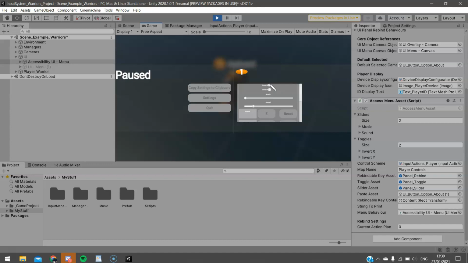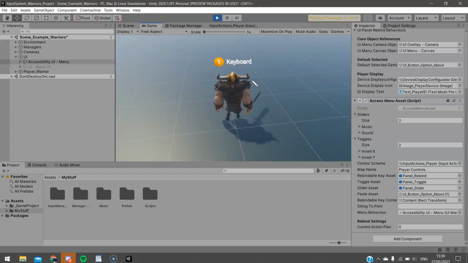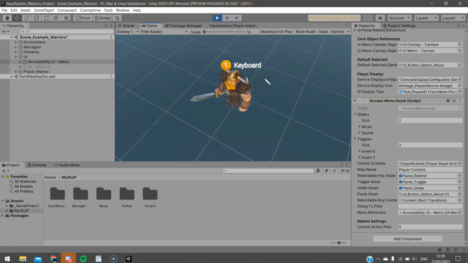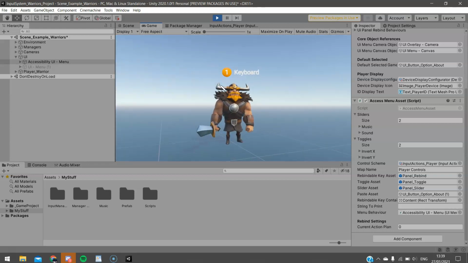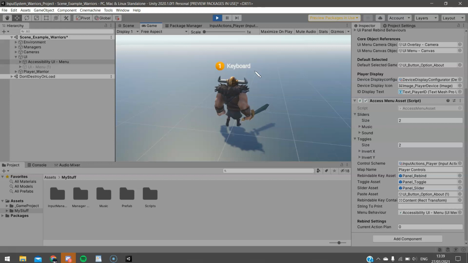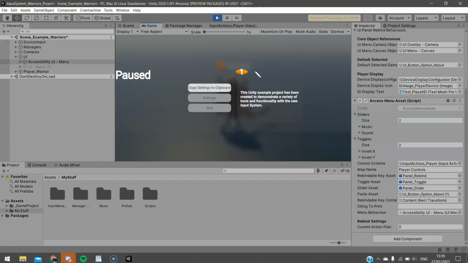These toggles I've set up so that they control the camera movements, so you can flip these, and when you use your camera, the controls are inverted. This is especially good if you want to add extra functionality to your control settings.